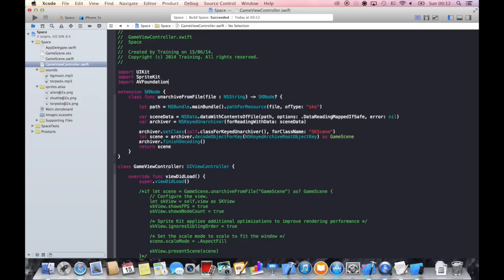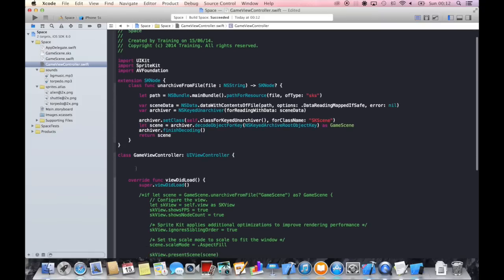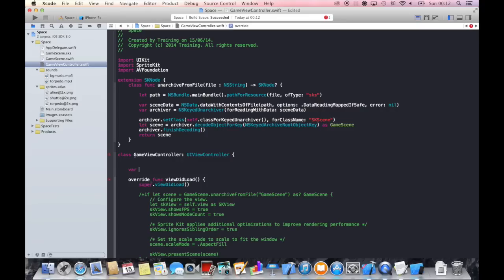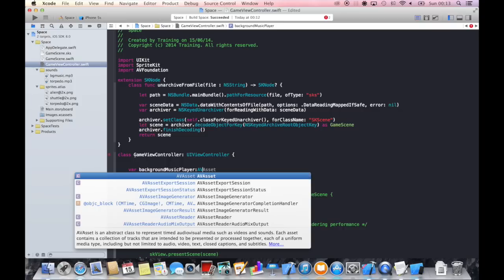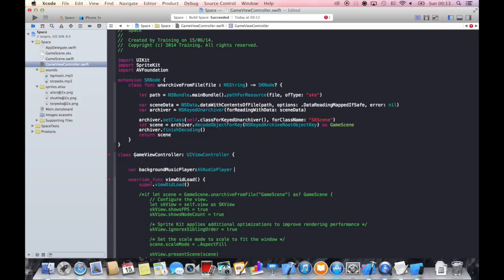And now we will make an instance of an AVAudioPlayer. So let's do that right below our class definition. So let's create an object, backgroundMusicPlayer, AVAudioPlayer, and initialize it directly here.